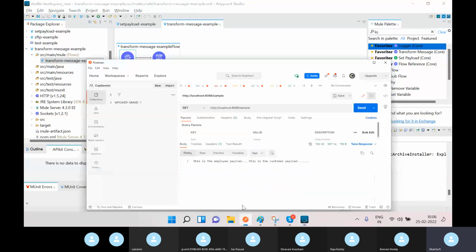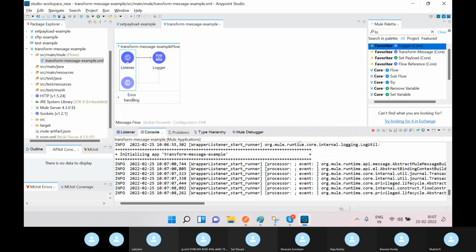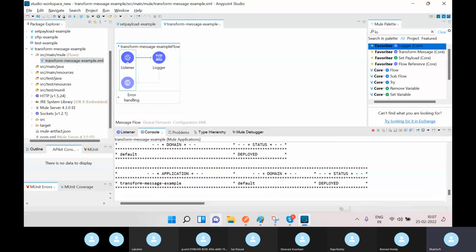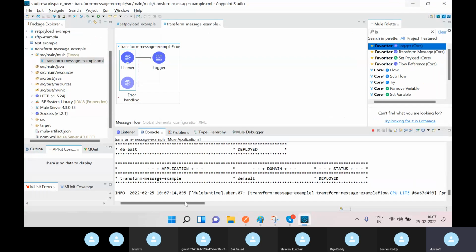Let's see. I'm removing all these things and using 8 only. It is deployed successfully. I'm sending this request. Yeah, now it is working fine.